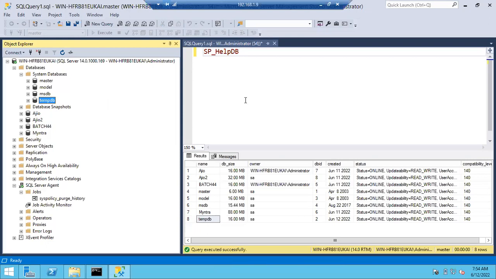So what data will be stored inside the tempdb? Why is the name of the database tempdb? Temp means temporary. Tempdb actually processes your data.